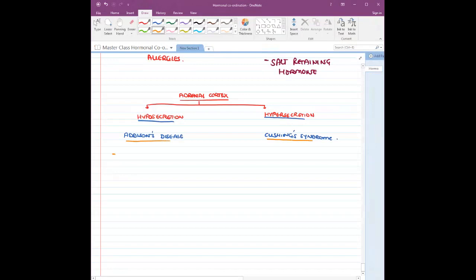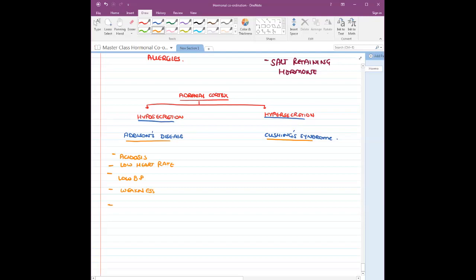Like what are the symptoms? Okay, so when we talk about your Addison's disease, the first and foremost thing is you are going to see some acid bodies which are going to come up into your blood. So that is why this is going to result into acidosis. Second thing, you are going to have low heart rate over here. So acidosis, low heart rate, therefore you're going to have low blood pressure. Because of this, you are not going to have proper heart rate, you are always going to have low blood pressure. In this situation, guys, you are always going to feel weak. So this is going to be marred by weakness.